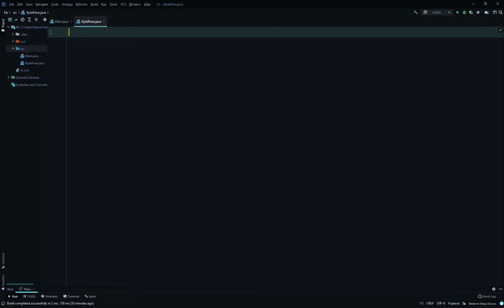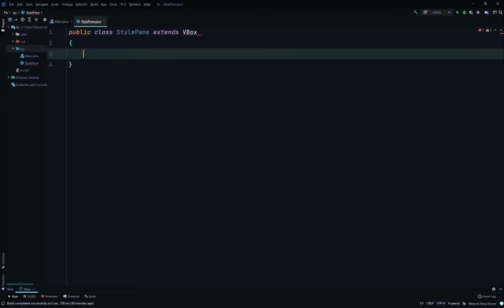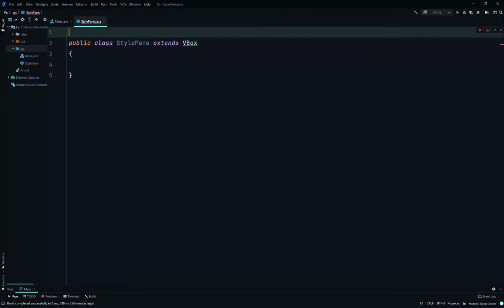So we'll start with this class here, style pane. We'll say public class style pane, and then we'll extend, so extends VBox. Above here we'll import some stuff, so we'll import JavaFX.event.actionEvent.